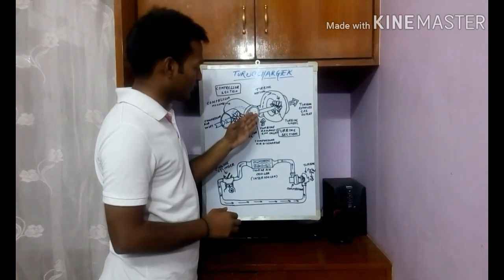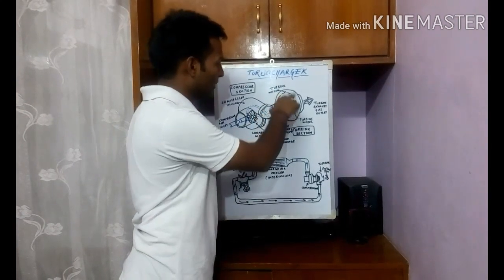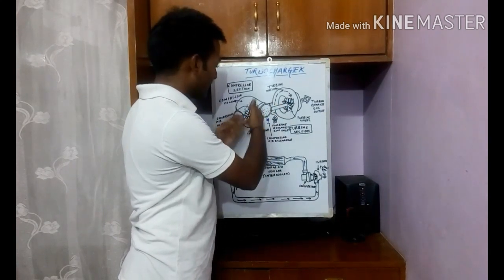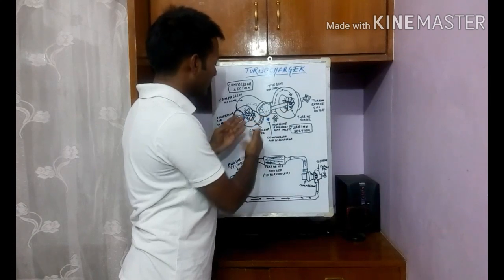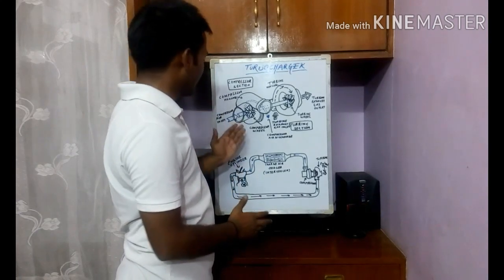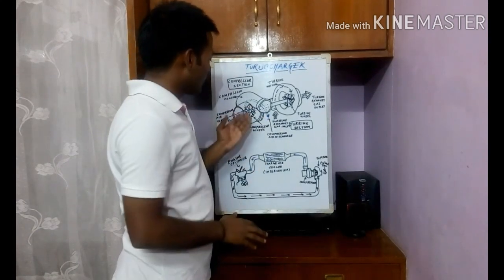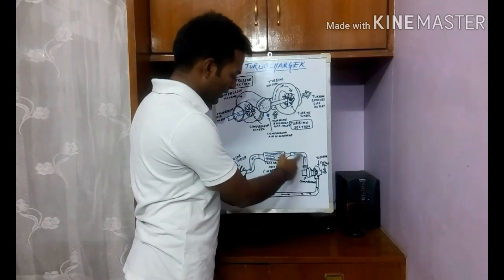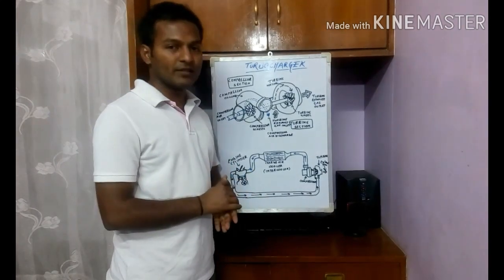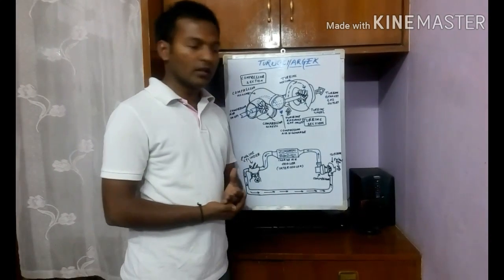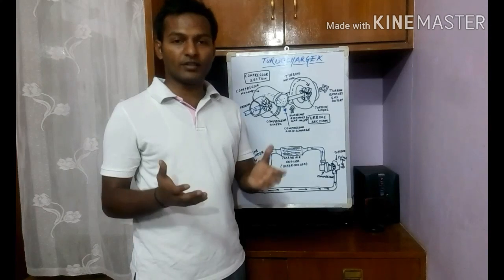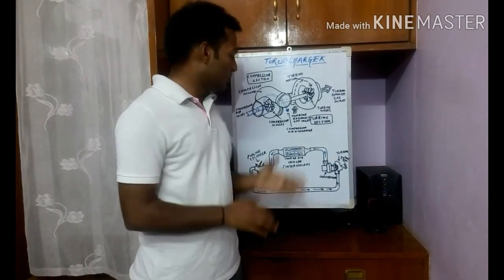Exhaust gases coming straight from the exhaust manifold go into the turbine housing, which moves the turbine. On the other hand, the compressor, connected to the turbine by a shaft, moves as well, and the air coming straight from the air filter assembly moves with it. The fresh air, on getting compressed, is further moved into the air intercooler. Intercoolers are used to cool down the compressed air, as the content of oxygen reduces in hot air. So to increase the oxygen content and also to accommodate a large amount of air into the cylinder, intercoolers are used.